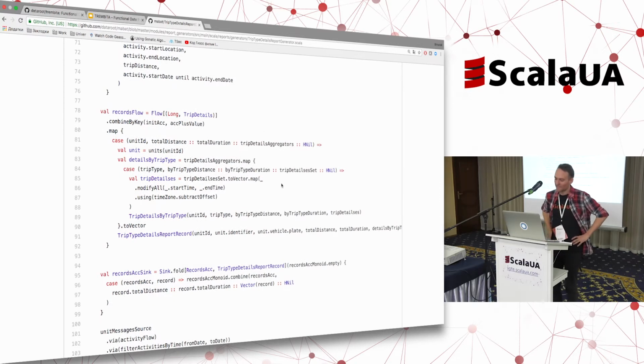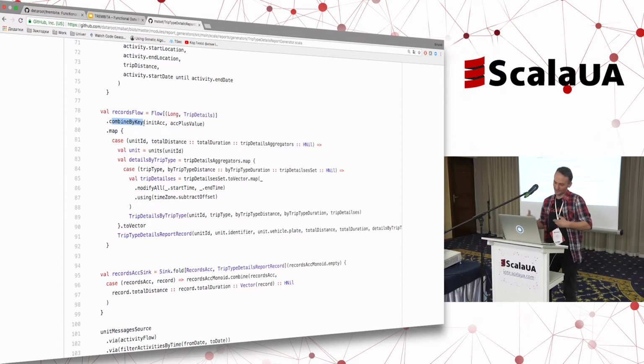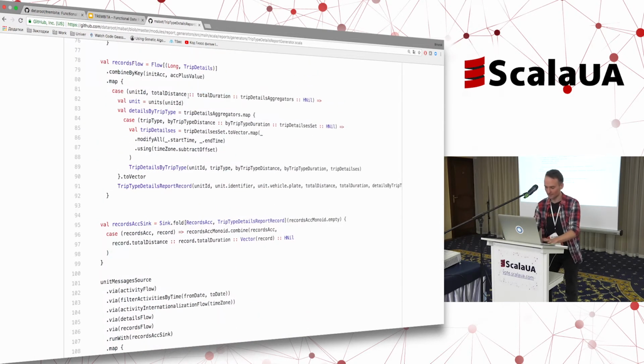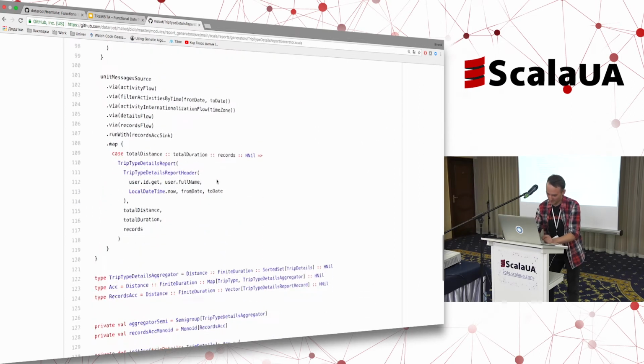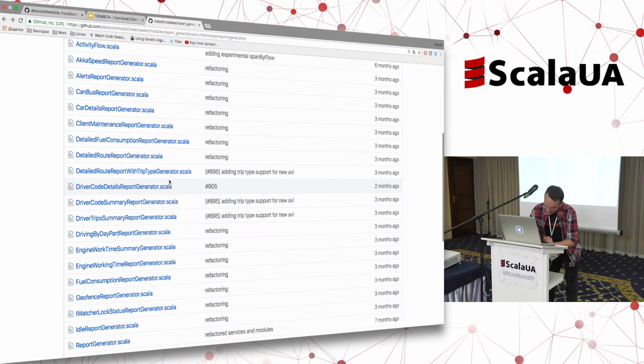So, it's painful to write such things with Scala collection streams. I've written an implicit function just to provide a combine by key like in Apache Spark. As you see, I'm using Shapeless here. But even with Shapeless, it is painful to write such algorithms. For instance, it automatically derives a monoid for such HLists, but there is still a lot of code. And I'll show you an example written with Trembita.